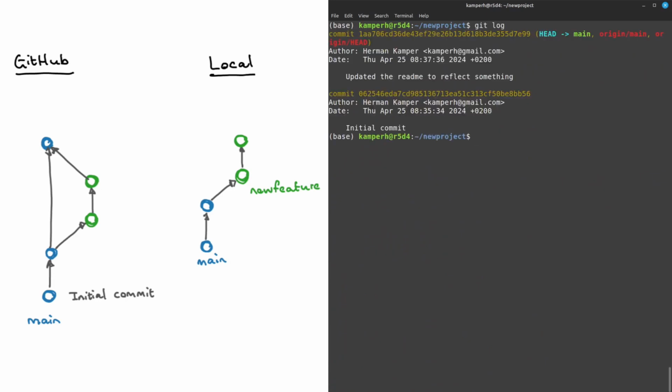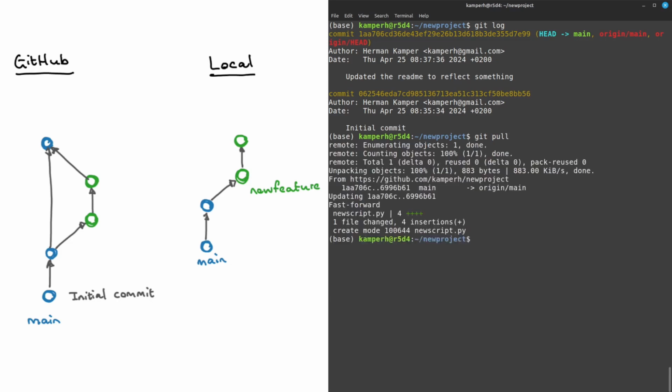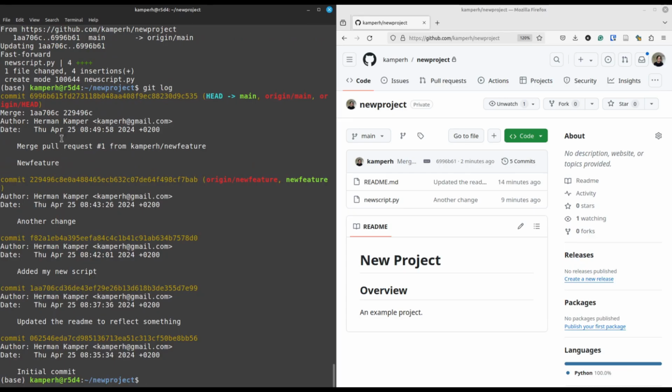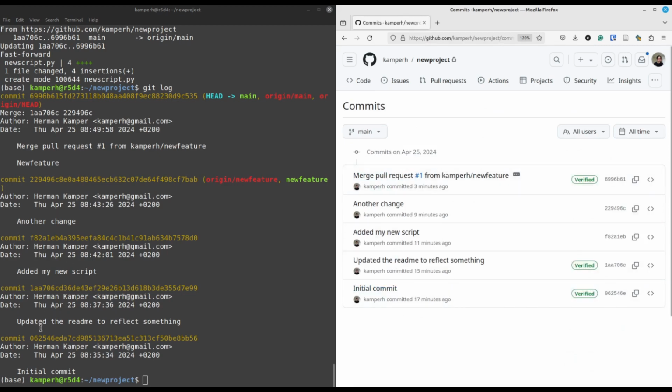And what you see here is that we're actually a little bit behind. We're stuck here at the moment on our main branch. So we want to make sure that all the changes here get reflected here. And the way we would do that is to run git pull. Let's do git log. And now what you can see is everything that happened remotely, if we click here, all these things are now reflected locally on my machine.